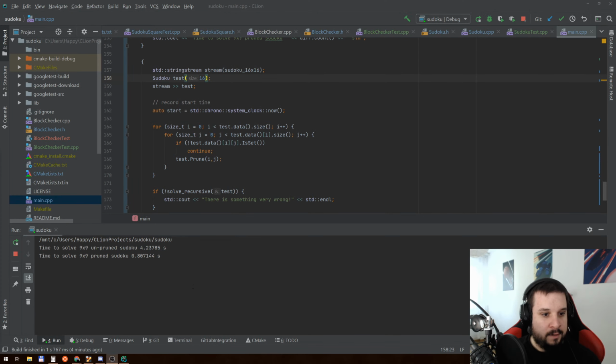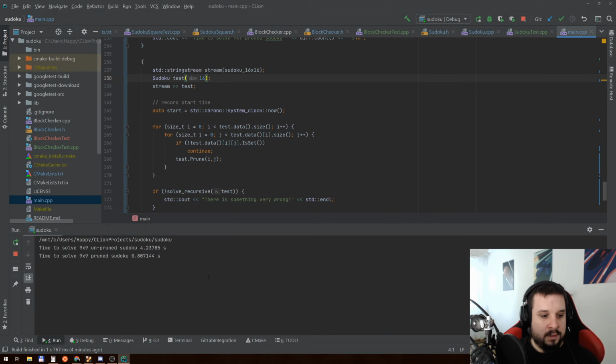Yeah, okay, I'm back. So no, unfortunately 16 by 16 is still impossible for the solver. But I'm actually curious. I know that backtracking is kind of unusable on 16 by 16. That's not really a surprise for me.